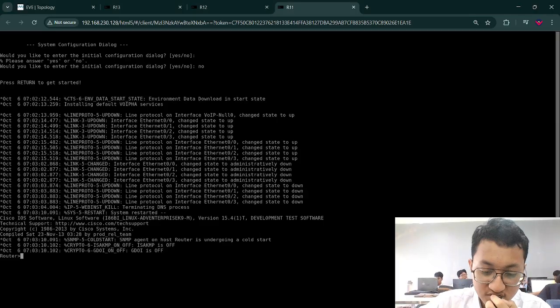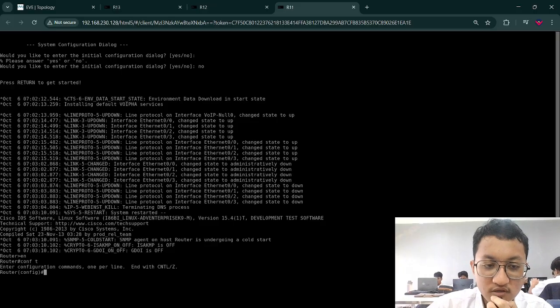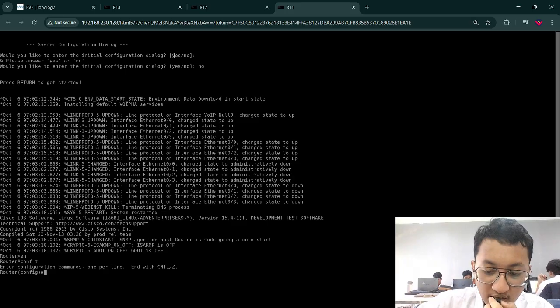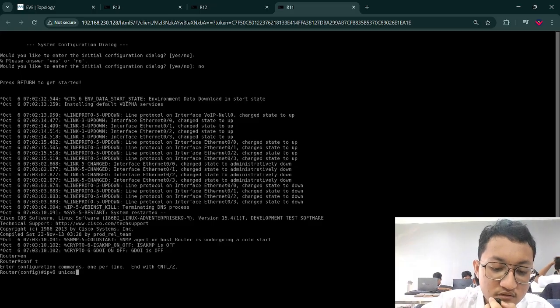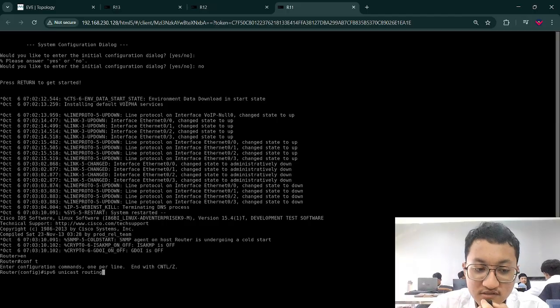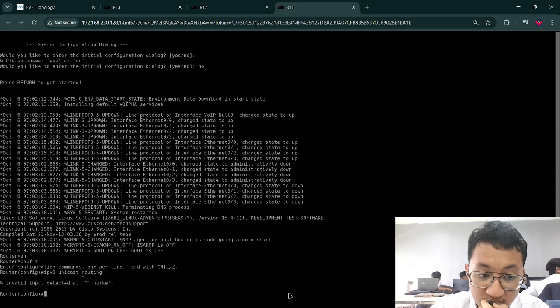For a router, we need to add the configuration ipv6 unicast-routing. This is how we enable IPv6 routing.